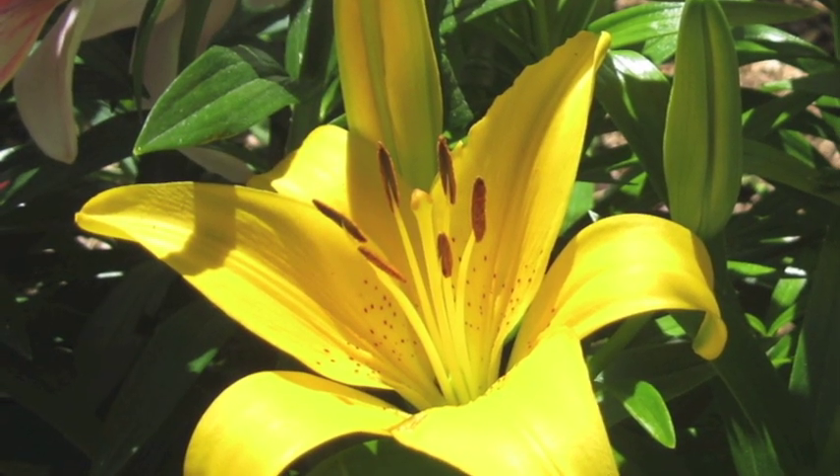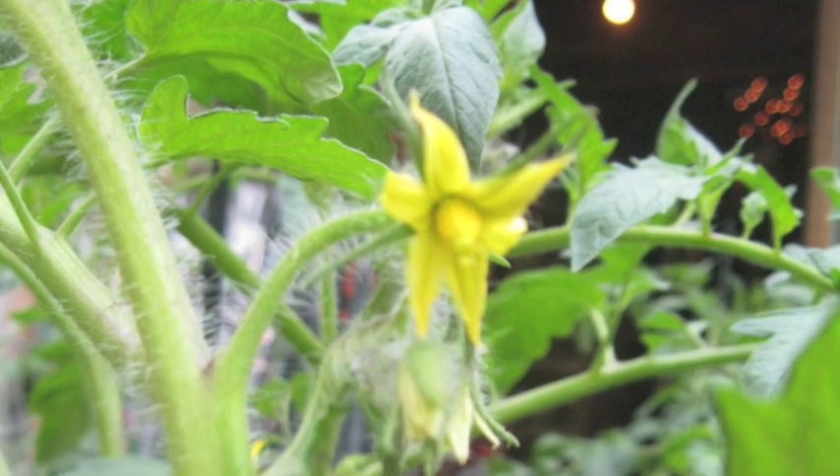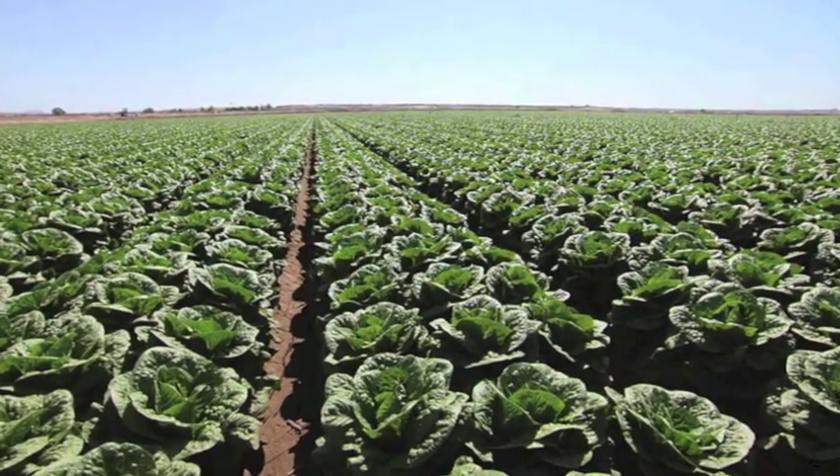It's very important to plant flowers and vegetables around to give the bees something to eat. You want to plant a diversity of plants in your garden. We have these huge monoculture crops out there — it's like us, we might like a steak but you wouldn't want to eat steak for breakfast, lunch, and dinner every single day. It's the same thing with the bees; they don't want almond pollen every single day.